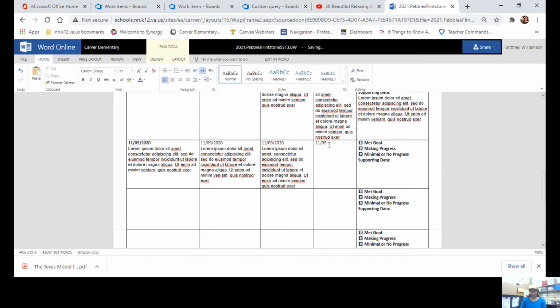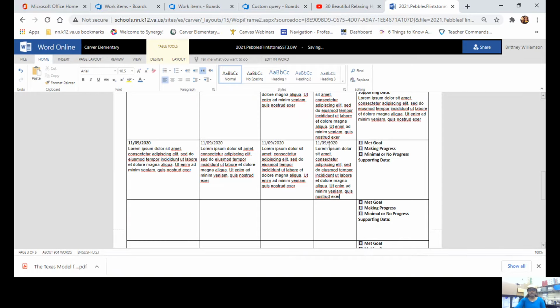Okay. So you go across and you put the date, and then we won't know if this goal was met or not because we just put it in place. So this will stay blank until the next meeting. Okay? So for myself, I like to bold things just so we can see that it's different, to be able to spot it. So I bold the date and try to keep that consistent throughout our practices here.